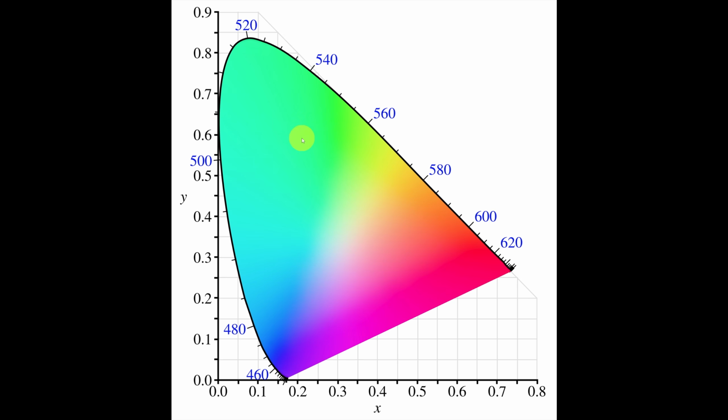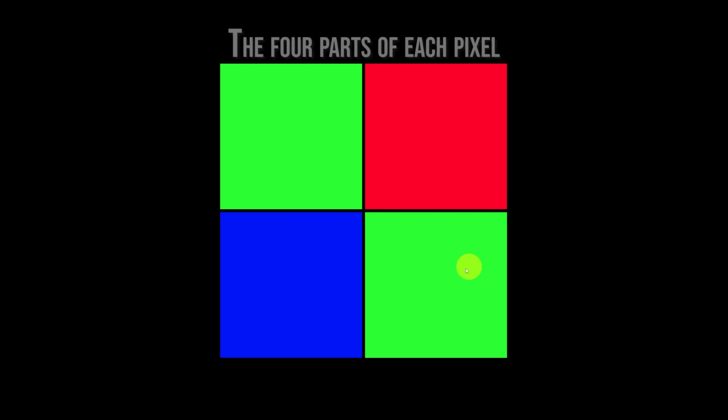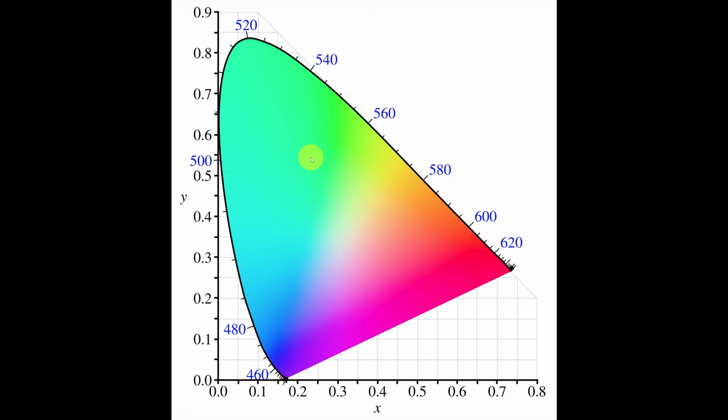But this is why when we take a look at a camera sensor, for every pixel that's shown here, we have only one red, one blue, but two green photo sites for every single pixel. That's because our digital cameras take into account more shades of green than they do red and blue because of how humans perceive color. And that's why we have all these various shades up here.